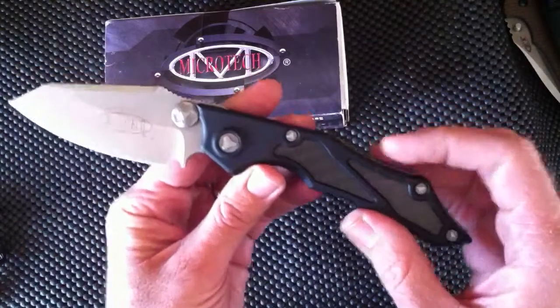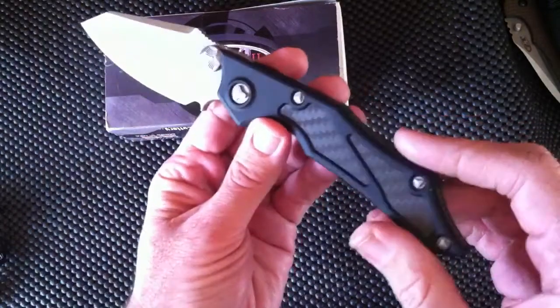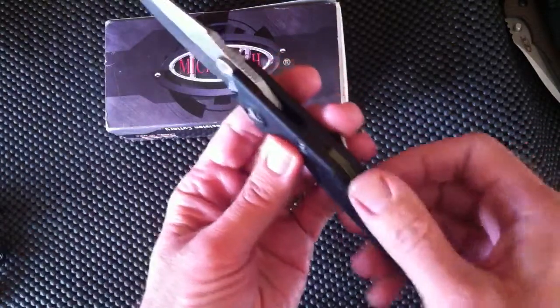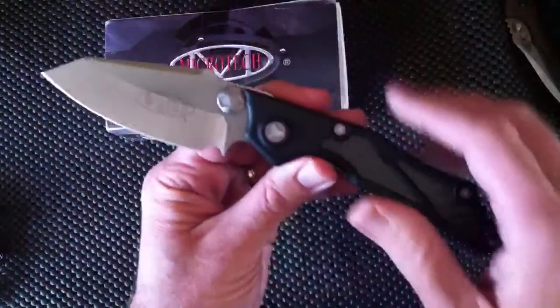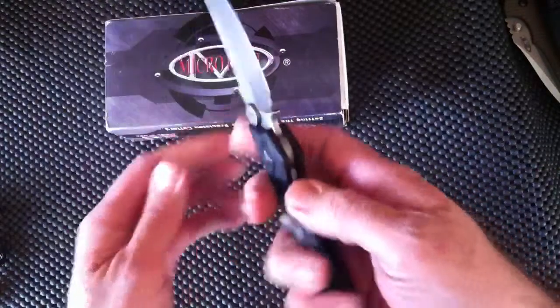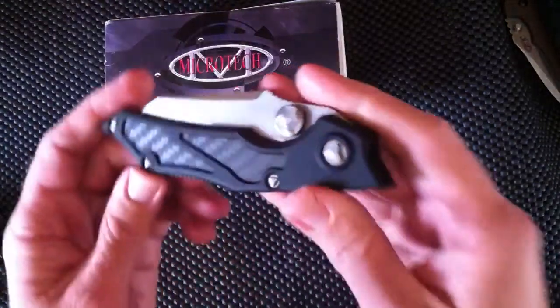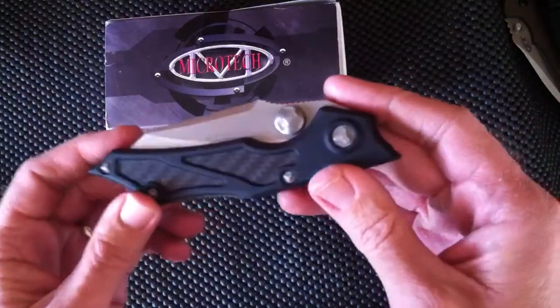I really like Microtech's custom knives. They're extremely expensive and probably overpriced, but their grinds on their customs are really unbelievable. I like them a lot. I don't care to go into that price range though for something like that. There are some things about Microtechs that just kind of bother me.